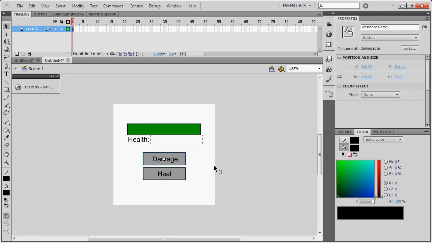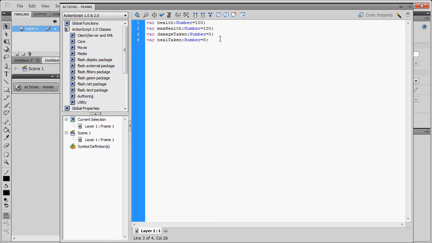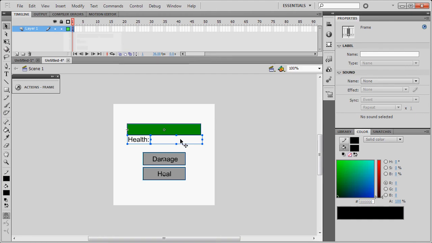So what these do, damage taken for example, whenever I click the damage button, it will make a random number between 10 and 50. So it will take that number and it will put it right here. Then we'll have a continuous loop that subtracts that amount, and it will reduce damage taken by 0.1 so that it gives us that rolling animation effect.